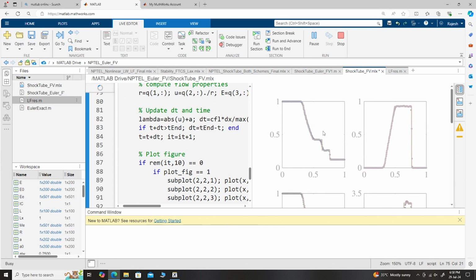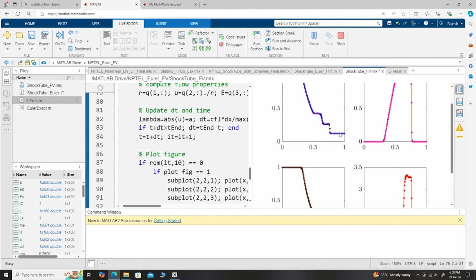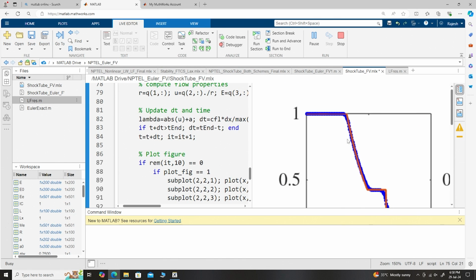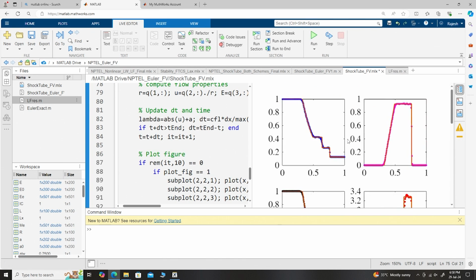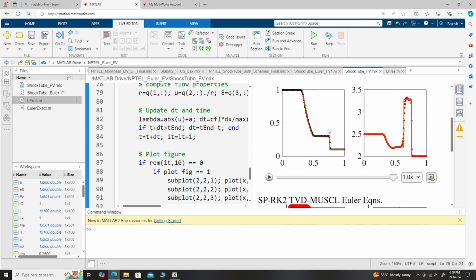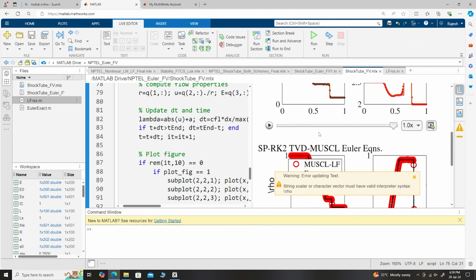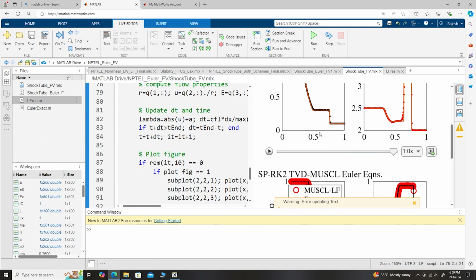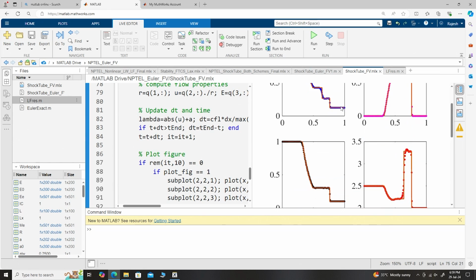Let me run this code. You can see probably the screen here. So, this is the converged solution that you got at a given time. I think I have taken the time as 0.15 second. You can take 0.1, 0.2. The only thing that you need to make sure is that it is not going outside the boundary, otherwise you have to take care of your boundary conditions more carefully.